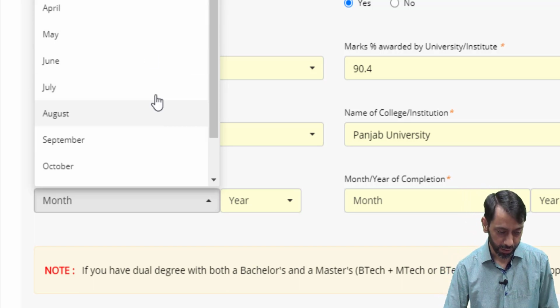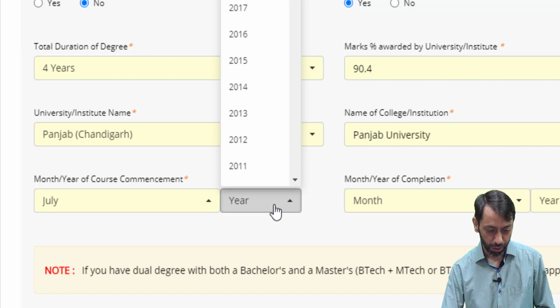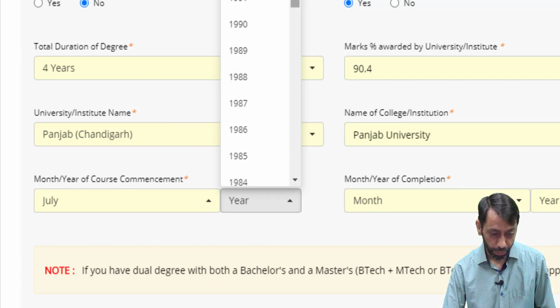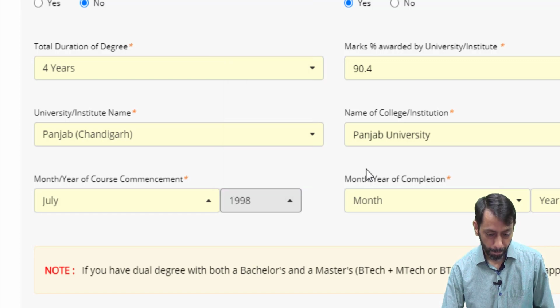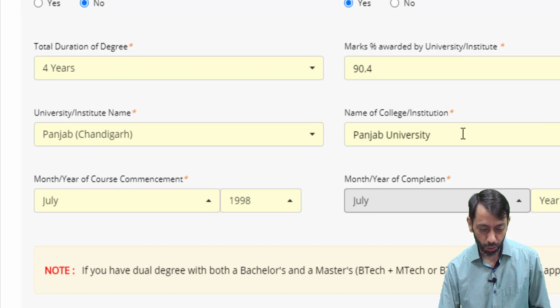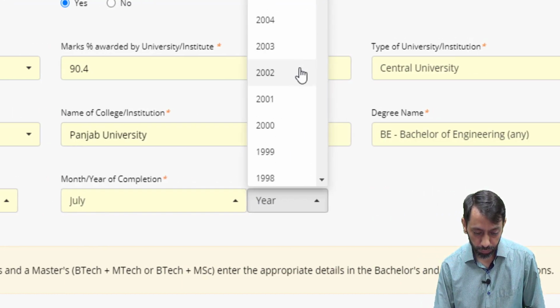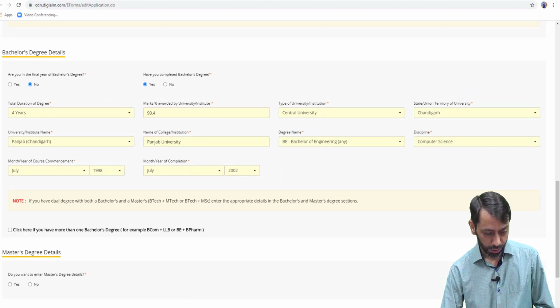So let's say I select July or August anytime, and the year of commencement, and the month and year of completion. That's it.